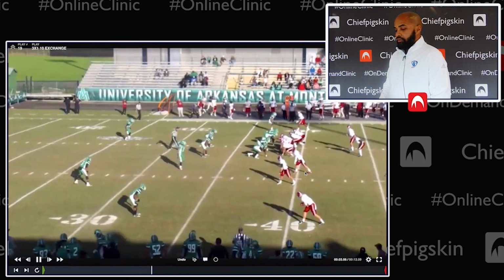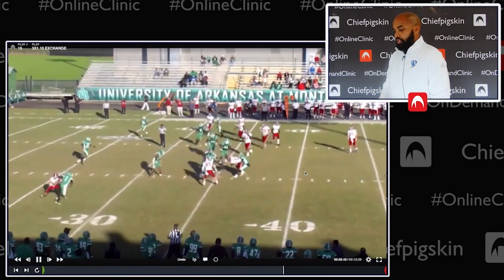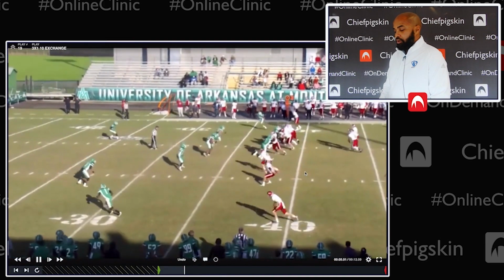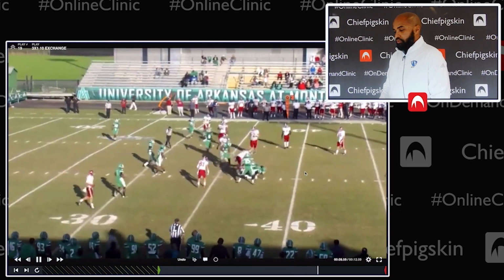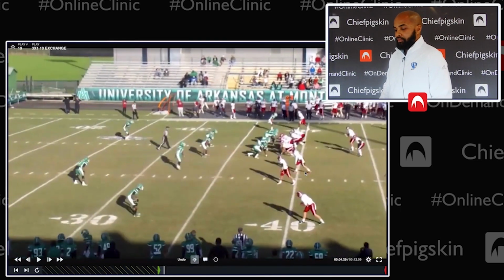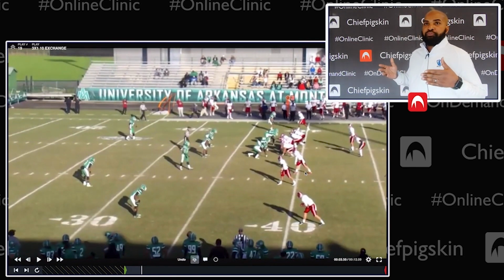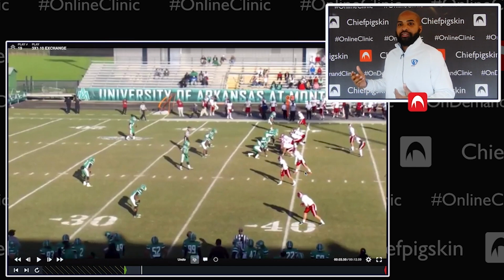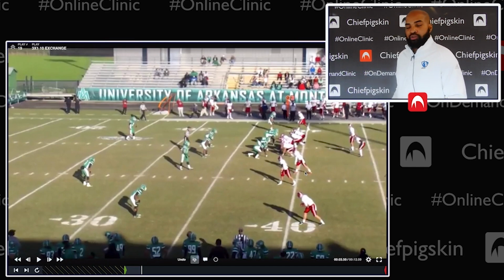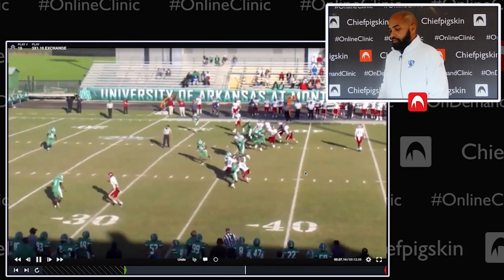Okay, here's a good look of playing the screen here. This allows you to not be vulnerable to any type of screen. It's a great job. So what am I getting at? If we want to take away screen games, we might not run as much sync. We're running more exchange because we know off a 3x1 they would be trying to get some screen games off on us. So that's the way you can call it.